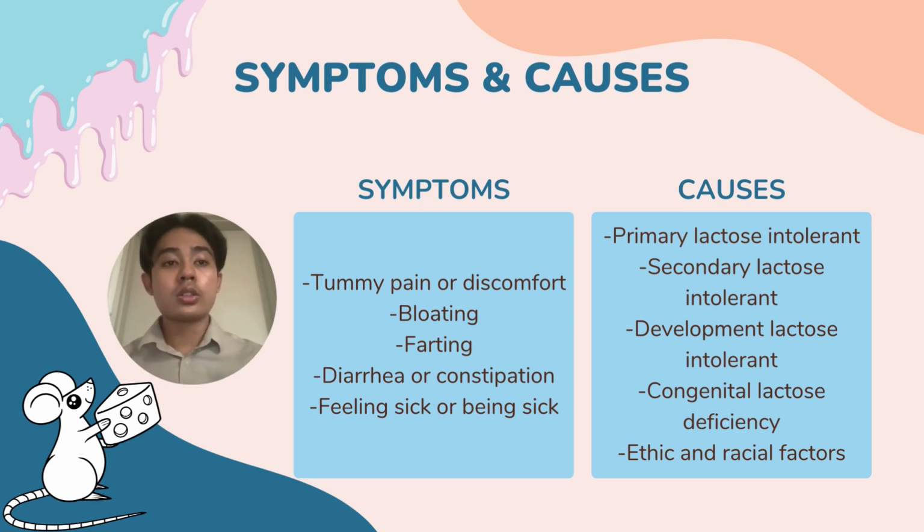After that, congenital lactase deficiency. Some individuals are born with genetic mutations that severely impair the production of lactase, resulting in congenital lactase deficiency. This is a rare condition. Finally, ethnic and racial factors. Lactose intolerance is more common in certain ethnic groups such as East Asian, African, and Native American populations compared to people of Northern European descent.